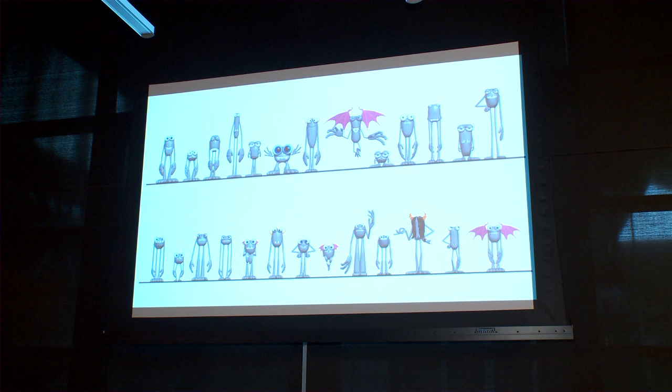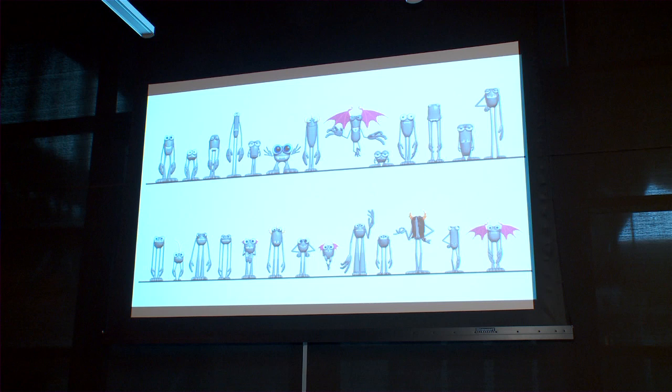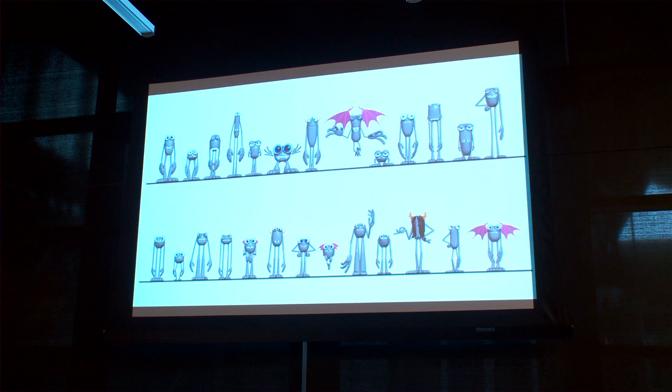By doing that, we leverage the happy accidents that come from certain things working better together. From just one body type, we let animation run wild with suggestions from art, and we encouraged them to make up some of their own. Then we did a process of attrition — we'd come through and pick the ones that fit into our monster's world, and get rid of ones like the flying one at the top whose hands looked like they were going to break off, so it wasn't functional for our film.